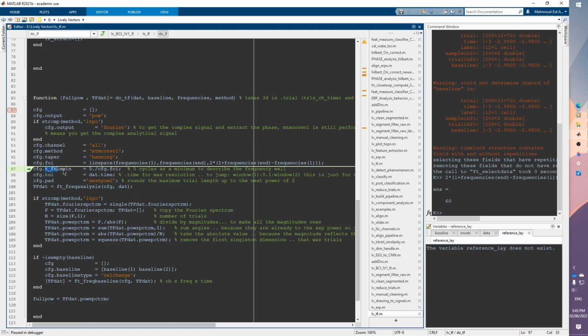And this line is actually a nice line where we can adaptively specify our time window as we go up in frequency, and we're estimating higher frequencies. We can do a combination of our time and the frequency to know how many data points we would need to estimate each frequency. So as a general rule, you would need like 3 to 5 cycles to estimate a frequency very well.